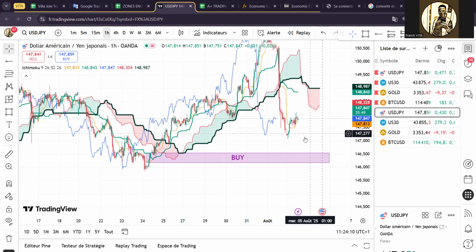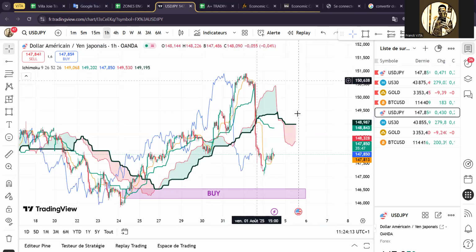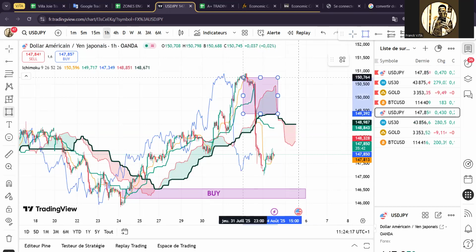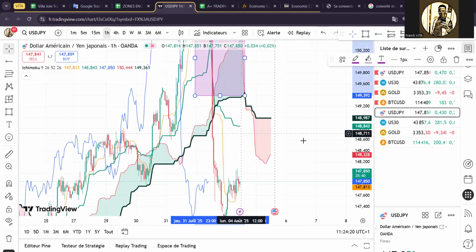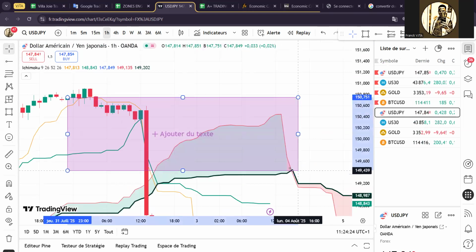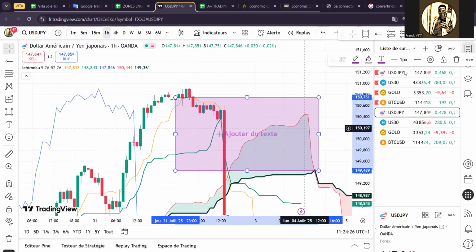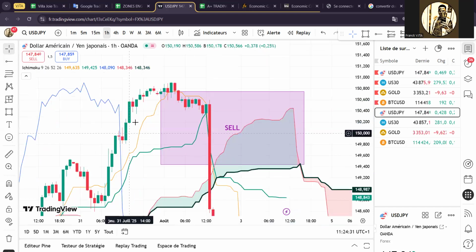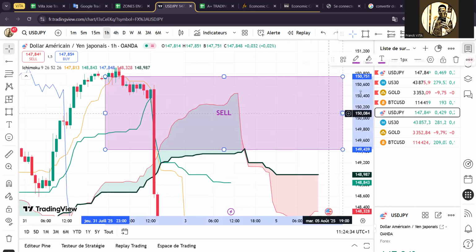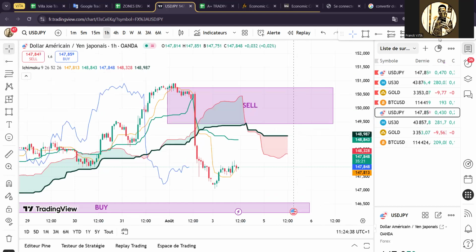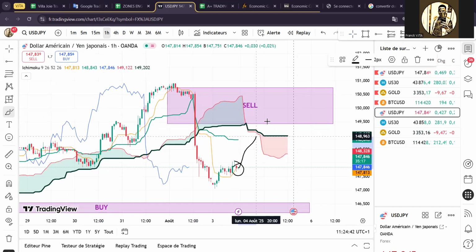Okay, right? And then you also have a major zone for the sell here that has not been touched yet. This one and this one. So I just take the twist and the Tenkan mountain above here. Okay, like this. Then I give this zone a name, like sell. The name is logical: what I would do here is just sell if the price comes back to this level. The price comes here, I will sell.